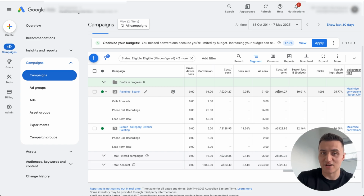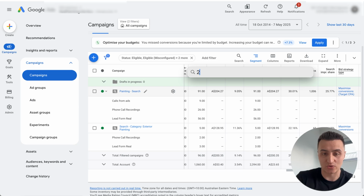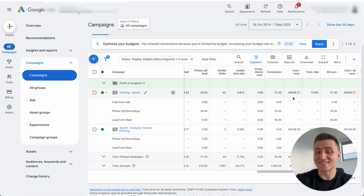Now that may sound high to you. This is a very competitive city. Now this cost per lead of $200 might sound expensive to you, but when he's selling services of $15,000 and up, it actually makes a lot of sense considering this is a good lead that actually wants his service right now. So we're getting leads on an average of $200, but he is closing 35% of these leads. So his overall cost per acquisition, now this cost per acquisition isn't too bad when sure we're paying $200 per lead, but our actual conversion rate from lead to job is 35%.